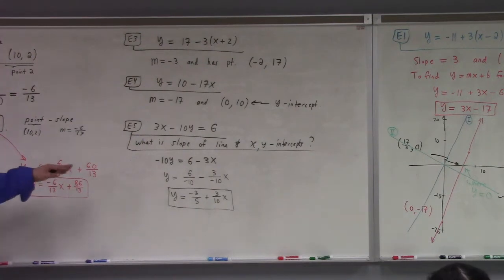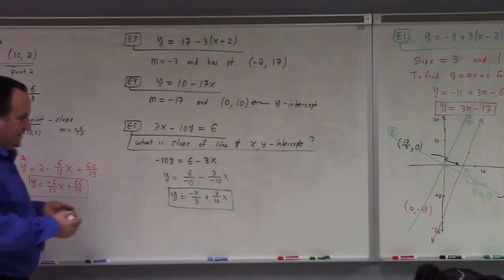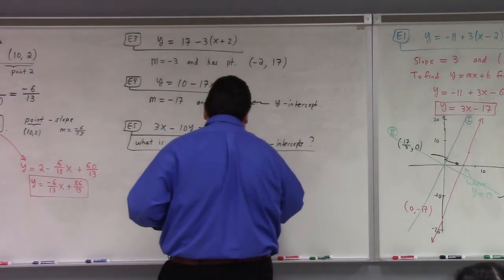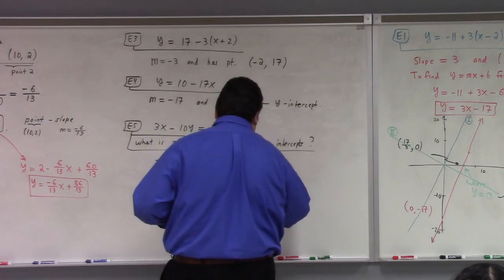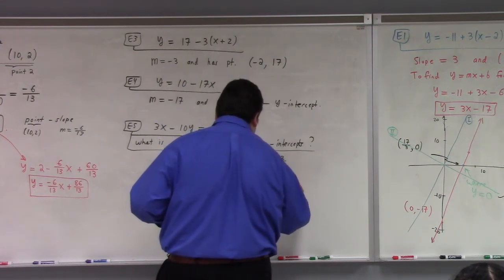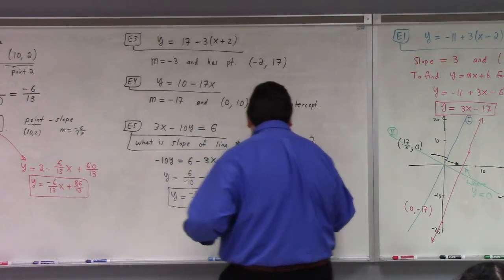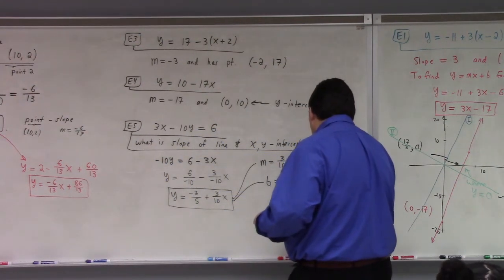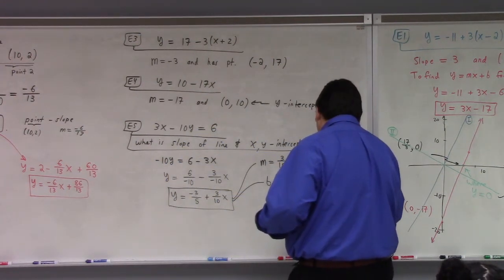So that wasn't the answer to one of the questions raised. This is the slope-intercept form of the line, right? So from this, I can read some things, like m is 3/10, the slope is 3/10, right? The y-intercept is minus 3/5, or perhaps more precisely, it's at 0, comma minus 3/5, right? That's the y-intercept.